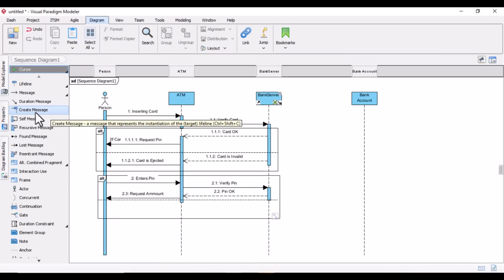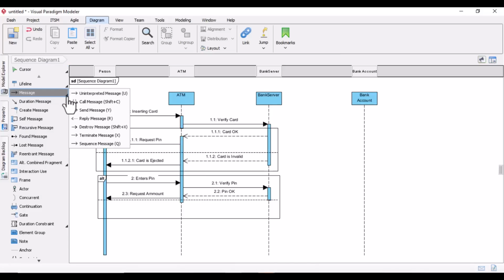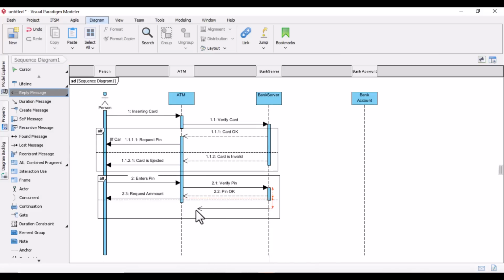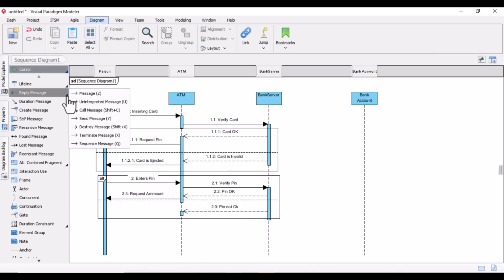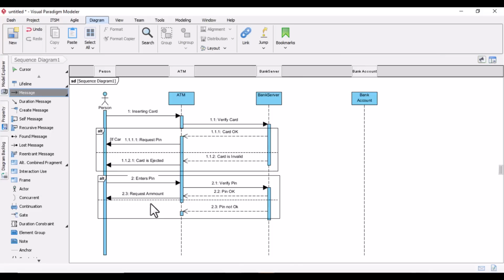Right? That way you can now show what happens if the verify pin is not okay. So you say not okay. How to do that? Again, dotted lines will come. Remember those conventions, so that everyone who reads your message is able to relate to what you are saying. Now, pin not okay. What happens if the pin is not okay? Then I will draw another message and say eject the card please.